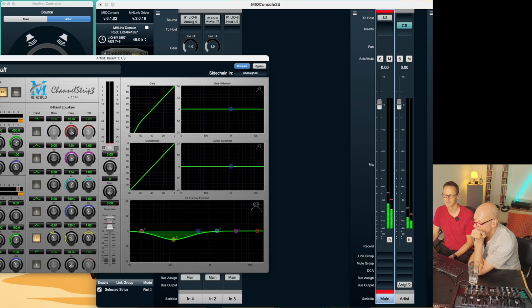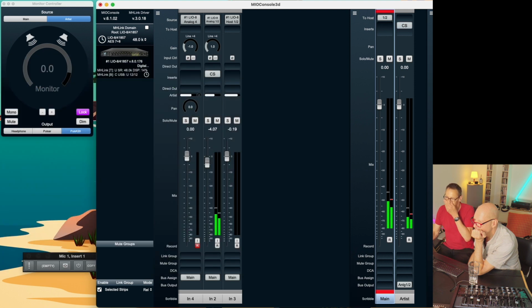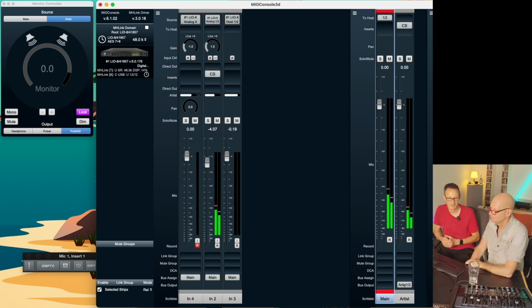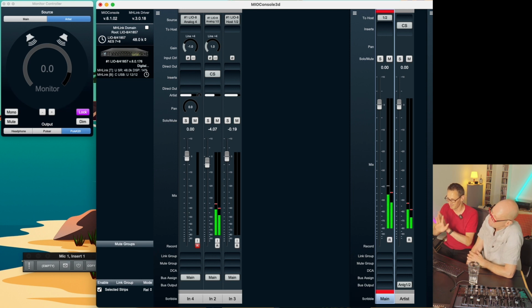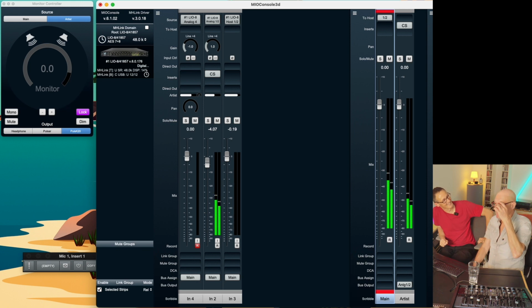We can do anything. And in my opinion, a good monitor sound is the key to a good performance. Absolutely. Otherwise, you will get something, but not as good as it could be.